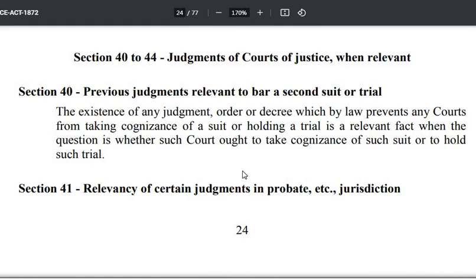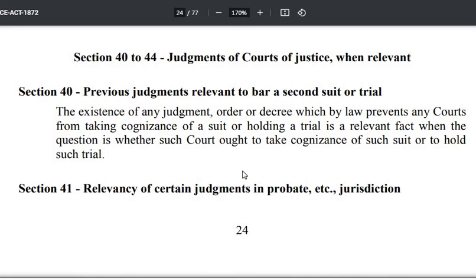It clearly says that if there was a trial against A and it is decided, then a subsequent trial against A is barred. It means if a trial has already been held against a person, then as long as that judgment remains in force, there cannot be a trial against that person for the same offense. That is written in section 300. If a person is tried and convicted or acquitted in a criminal court, then as long as that judgment remains in force, a subsequent trial of that accused for the same offense is prohibited.